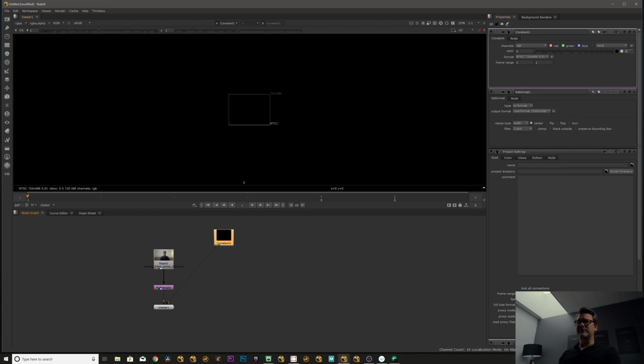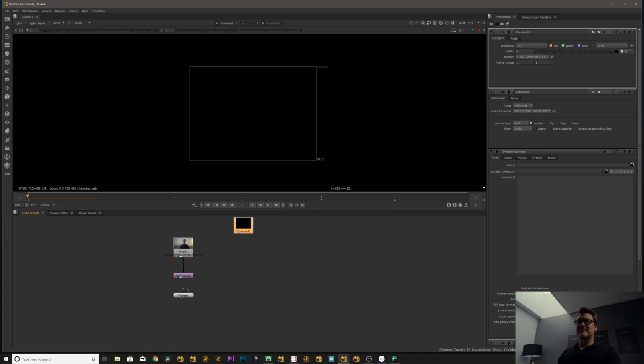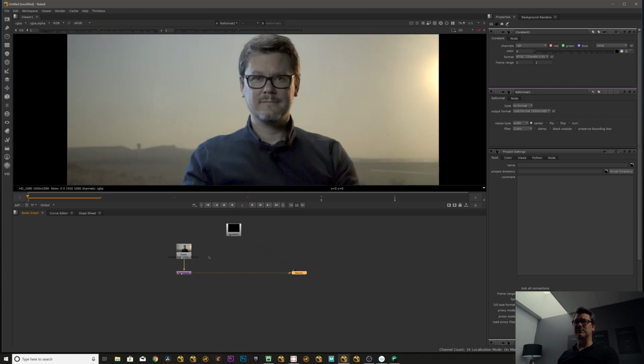You have old footage coming in for your background. You have an old elements library that has 720p still footage. So basically, when the 720p footage comes in, you're going to notice that it comes in NTSC. So the format is different between the two.